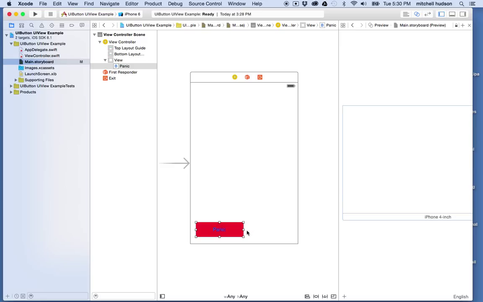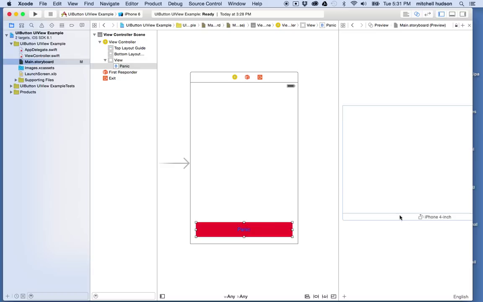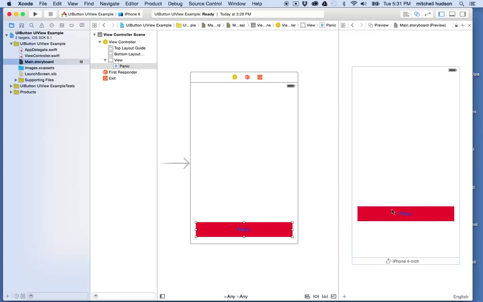Imagine this now. What if I want to place the button at the bottom of the screen, but I want the button to always take up the entire width of the screen? Okay? And you can see now that I've taken the constraints off, the preview doesn't show the button because it's down below the edge here, because this is the top, and so the screen is about this tall, and it's wider though, right, in landscape mode. So the button's down below the bottom, and if I move it up like this, now you'll see it come into view, right? And actually this is a 3.5-inch screen, and this is a 4-inch screen, so now it's too high.